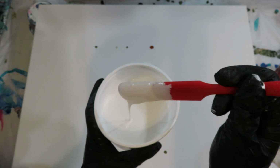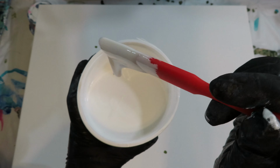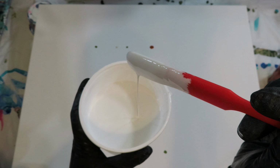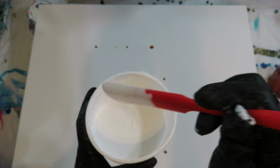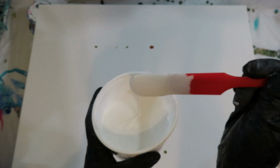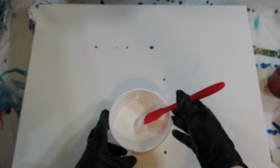Now this is my white base and it is mixed just the same as all of my paints are mixed in this video. Here is the consistency I'm going for, and it is 3 parts Floetrol to 1 part paint.